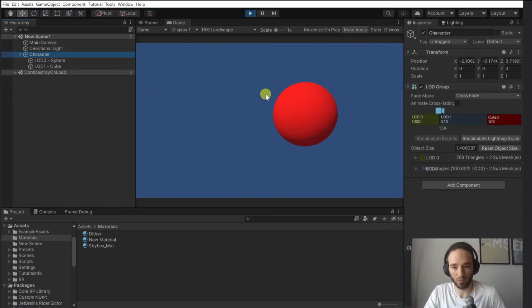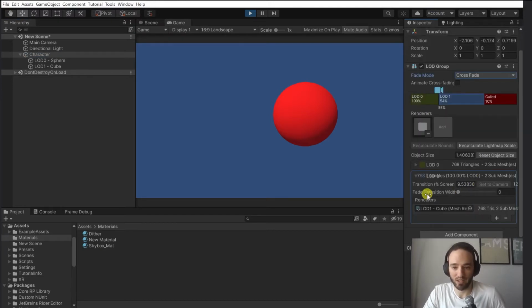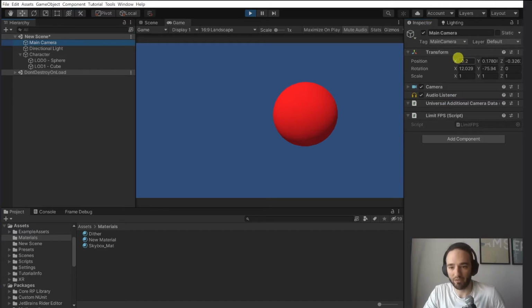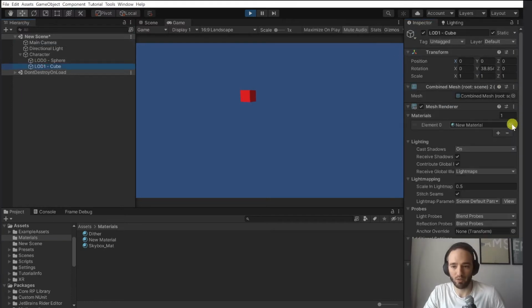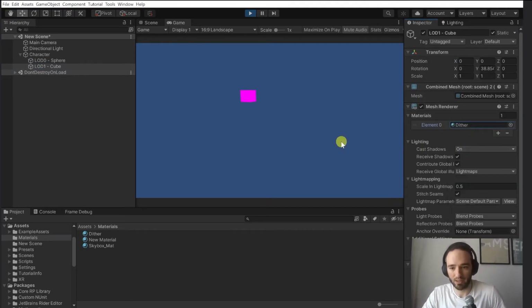Let me show you how that works. So it is sadly not enough to change the fade mode. As you are about to see, we also need custom shaders for this. So for example, if this was to work out of the box, I would just need to change the fade transition width, something like 50%. And then it would be a matter of going back and forth, right? But as you see, this doesn't work out of the box. So what you need to do is to use a custom shader and material that supports this.